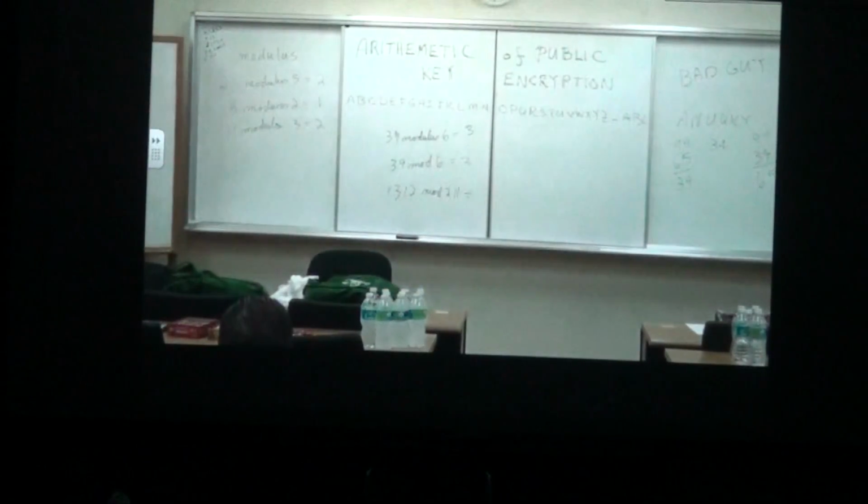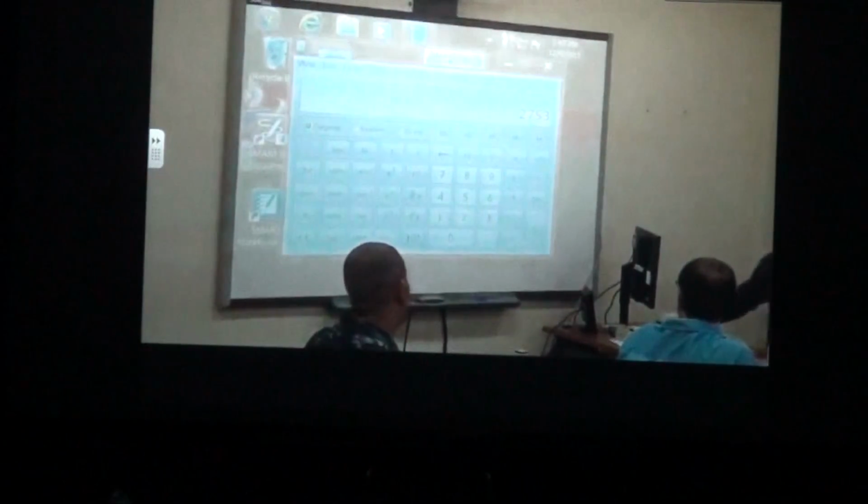So please tell me, what is 1312 mod 211? I can do it, because most calculators, at least the one I'm using right now, have a mod key. And you can identify the mod key because it has MOD on it. So let's make use of this mod key. 46. 211 times 6 equals 1266. The remainder is 46.